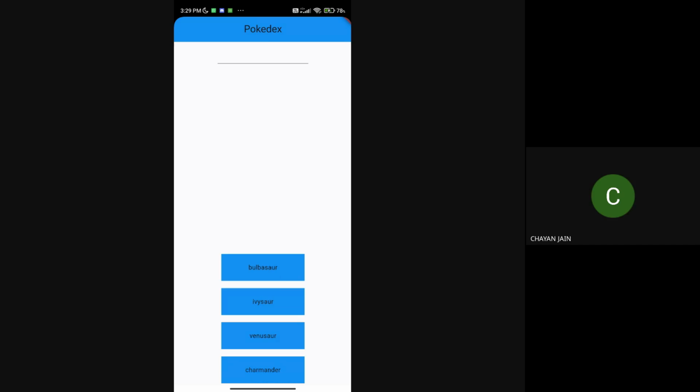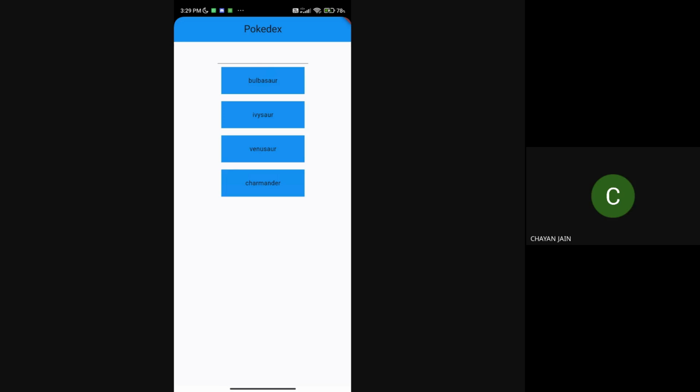Wait, instead of space between, let me just give start. This will just place all the widgets one by one from the top, and I'll give some empty space here equal to, let's say, 20.